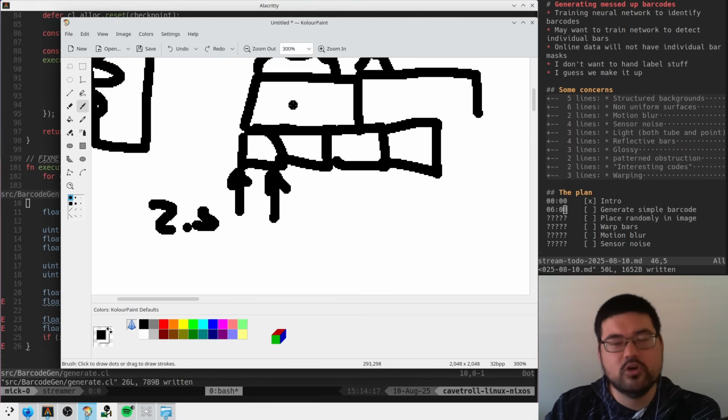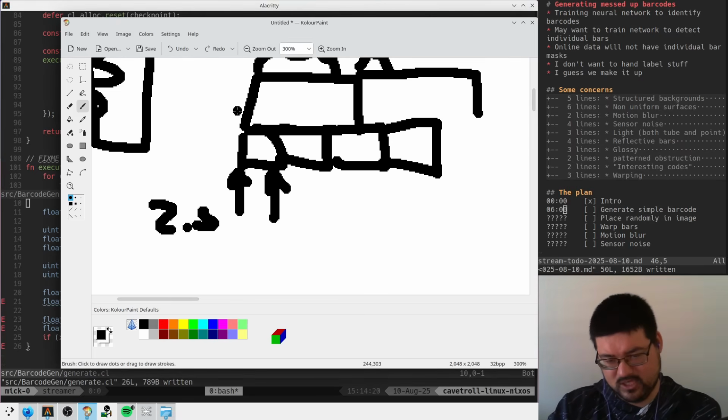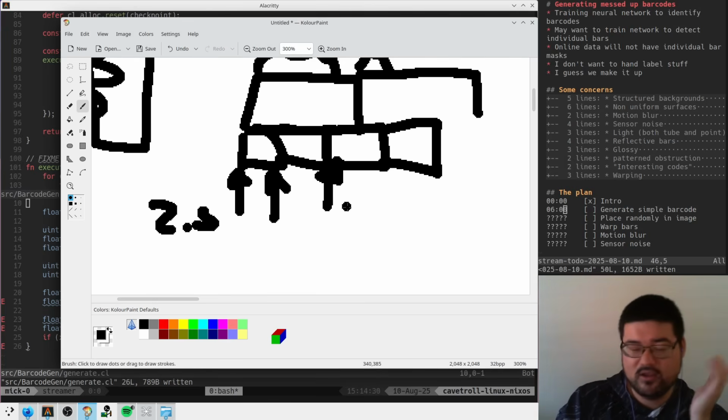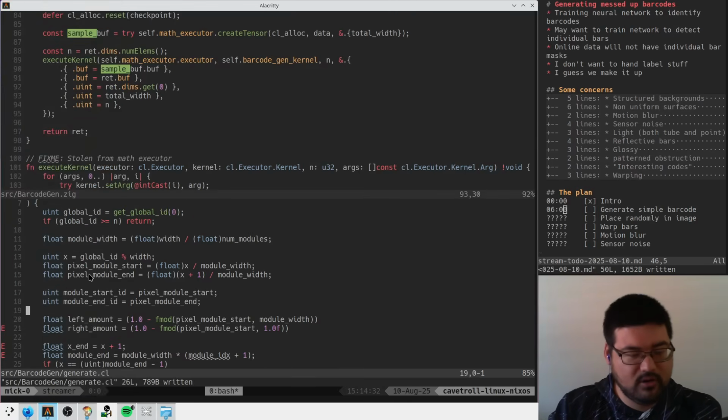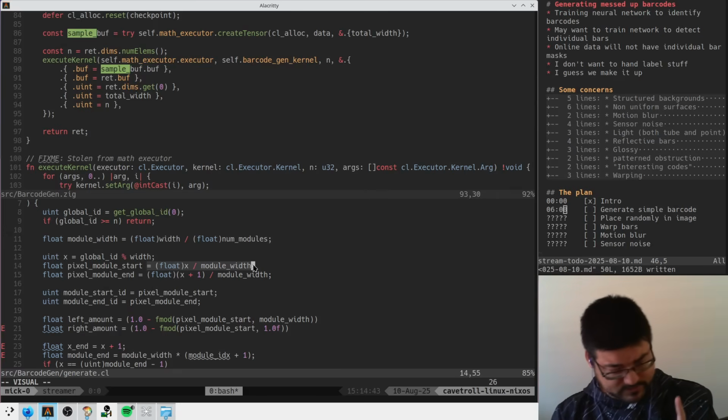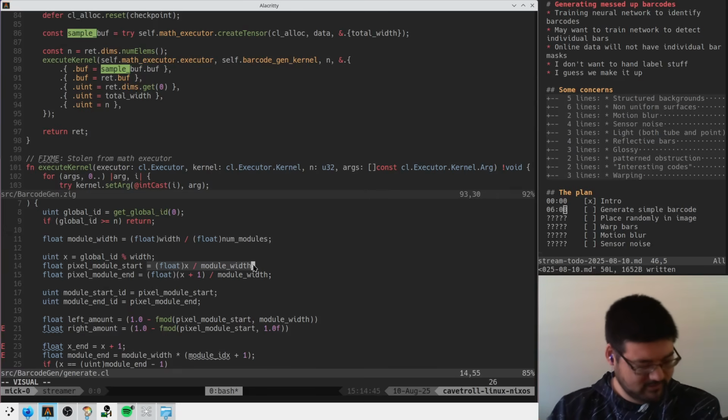So you could just multiply module width a bunch of times. That's stupid. We know very easily where the left edge of our thing ends up, right? Because we have module width, we have x over module width. And the module width is in pixels. Does that help me?